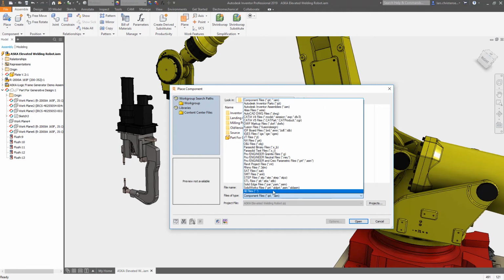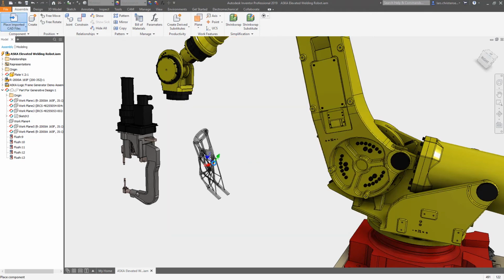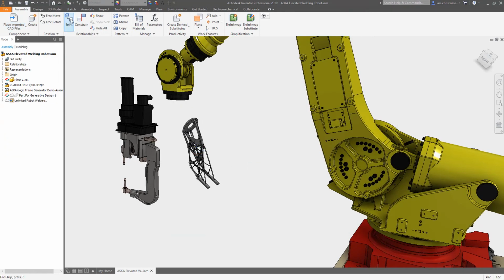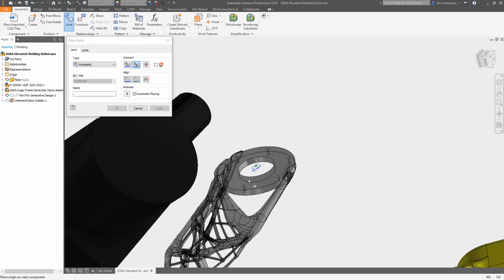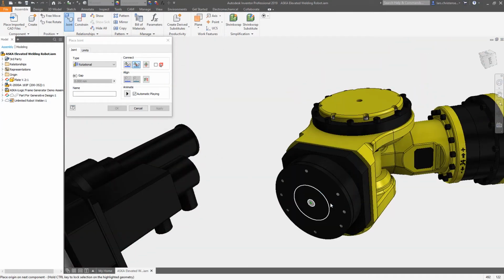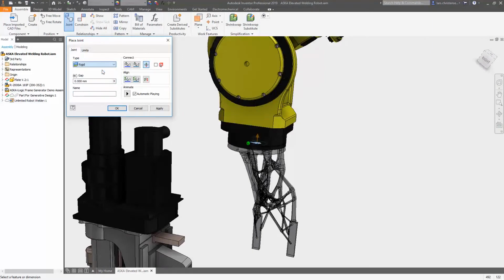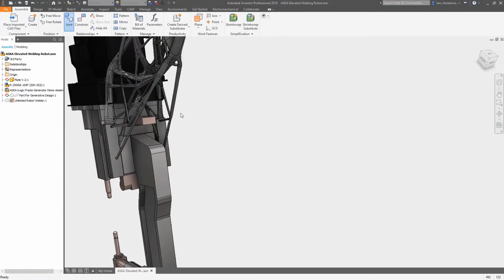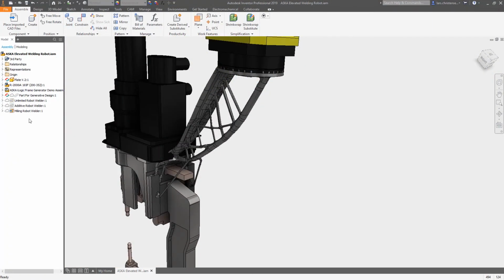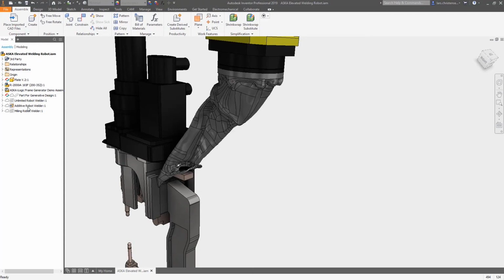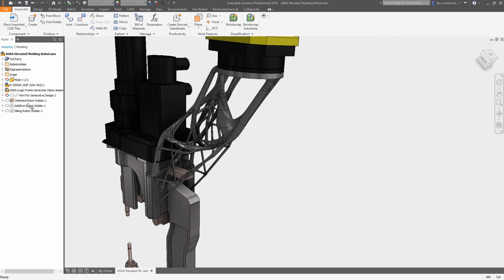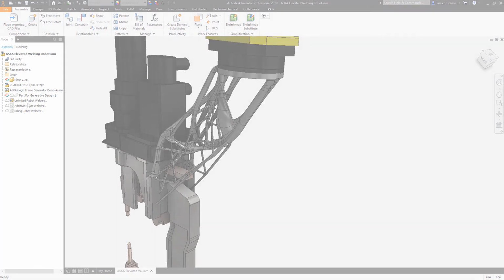Within the comfort of Inventor, they will navigate to the Fusion Team folder and, using the joint command and AnyCAD, attach each version of the bracket to the robot arm, letting the team explore and validate the best design for them to move forward. In this short video, you saw the design team utilize the Autodesk Design and Manufacturing Collection to explore more design options with a better fit to their manufacturing process, spending less time getting a more competitive solution.